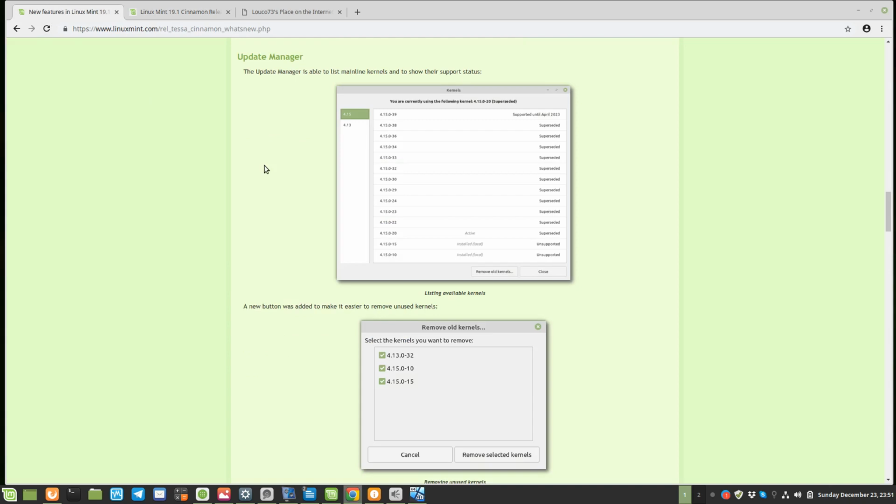Again, because I've been using Linux Mint for so long, I did have a whole series of kernels and things installed, and I went to clean them up. And the old way, you actually had to do every single kernel as a single operation. You had to enter your password every time, and then you'd have to go back in and go find where you were and all that kind of stuff. And at one stage, I think I must have removed around 10 to 15 kernels, and it was just annoying.